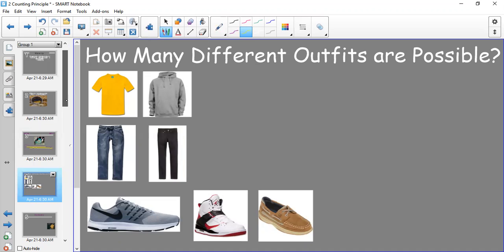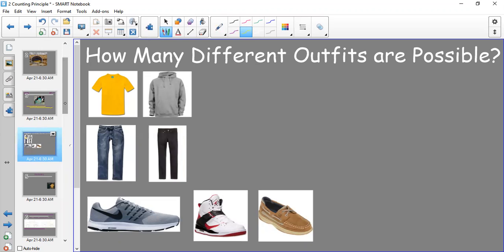Okay, so after everyone discussed, we came back together to talk about it. Some people made lists, some people made a drawing or a picture of some kind to visualize it. Some people tried to figure out a shortcut method, and we went through all of those together, and that's what we're going to cover in our notes today.